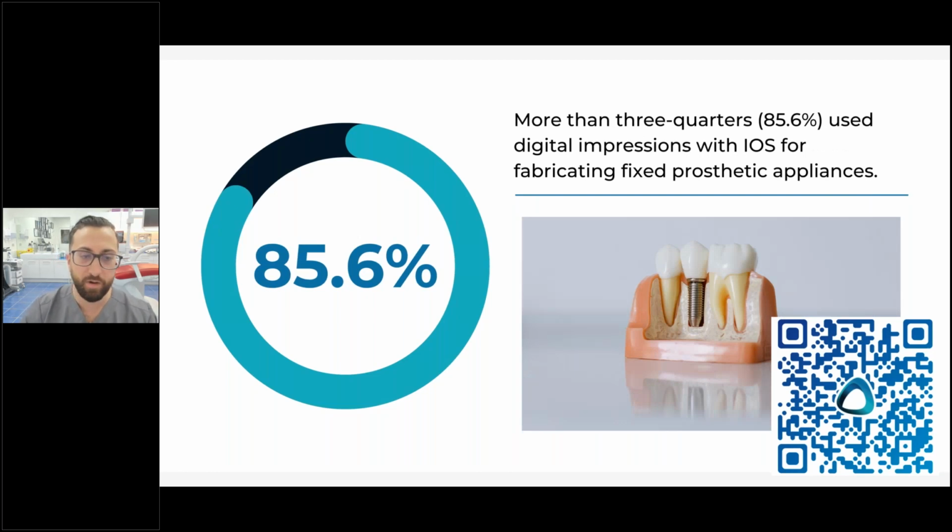Close to 86% or 85.6% use digital impressions with an IOS for fabricating fixed prosthetic appliances. And the most common was a single crown. This is interesting, and it really confirms a lot of the data that we get, is that a single crown is the most common indication for an intraoral scanner to be used. A single crown. And really, this is why so much training should go into mastering this simple indication, because this is our bread and butter, and this is what you're going to do day in, day out. And this is something that I do day in, day out, every single day in my practice.